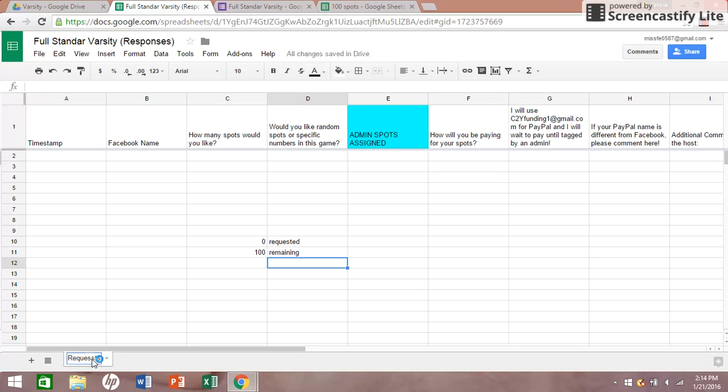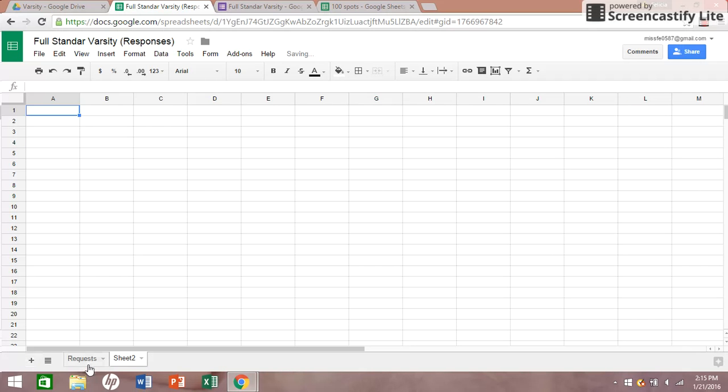Hopefully I spell it right. Then to add your game doc, you just click the plus button to add a sheet. You double click on that to rename it Varsity or to match the name of your game. I like to have, when they open up the link, the game doc first.